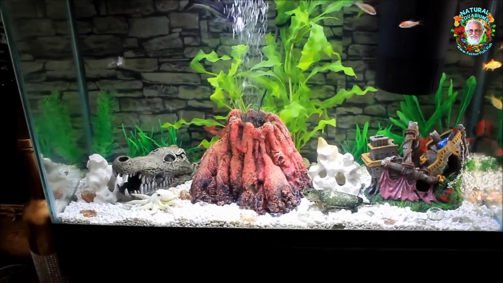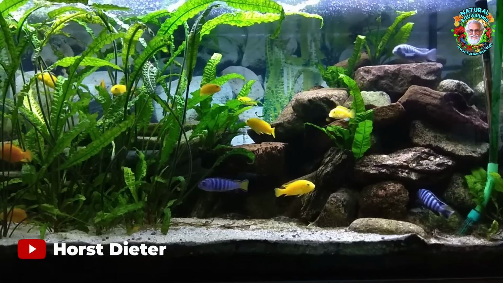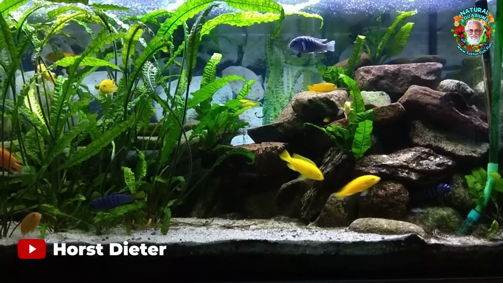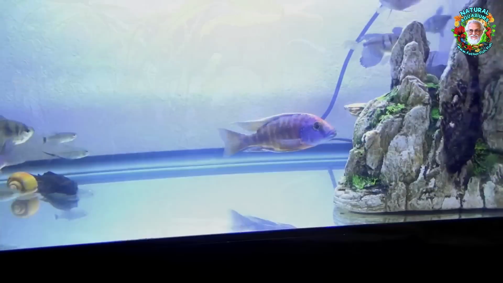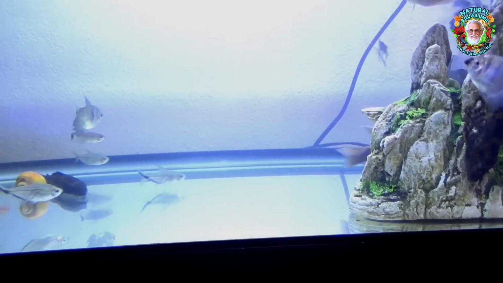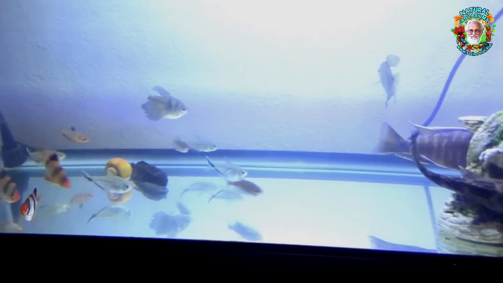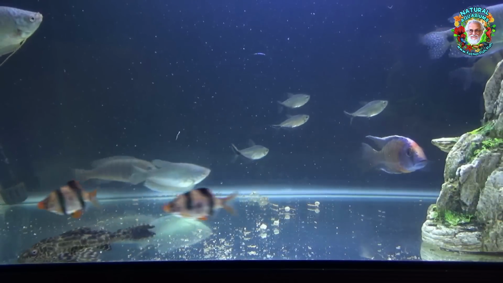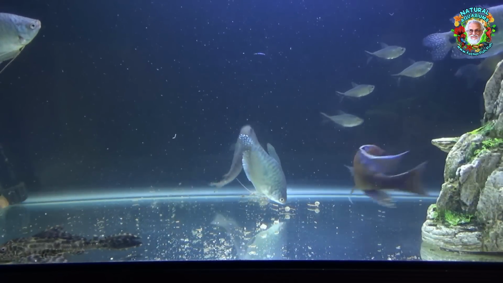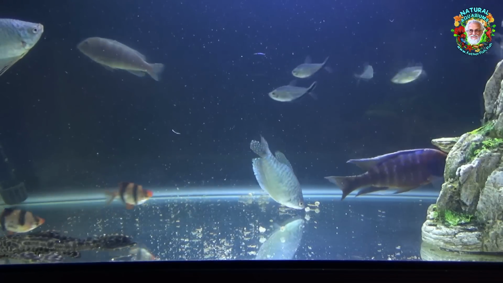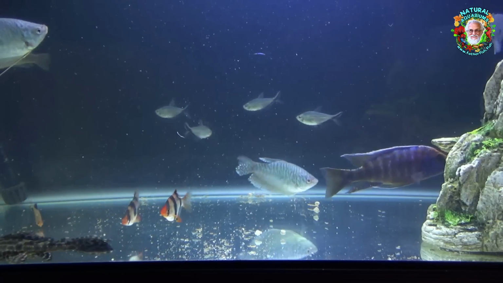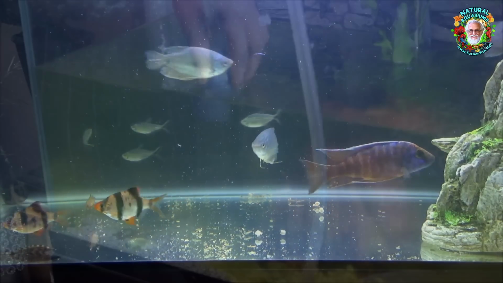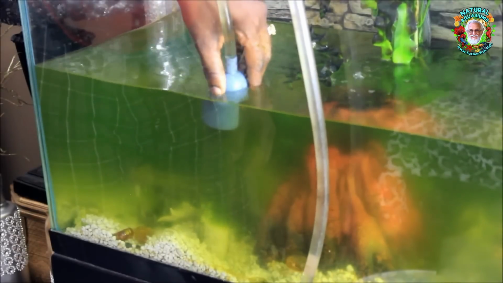Think about that. Do you really want to put living animals, these beautiful little fish, in a completely dead, sterile environment? How dreadful for them. And how impossible for them to be able to survive as healthy creatures. Oh, you can work your tail off trying to keep it from fouling.